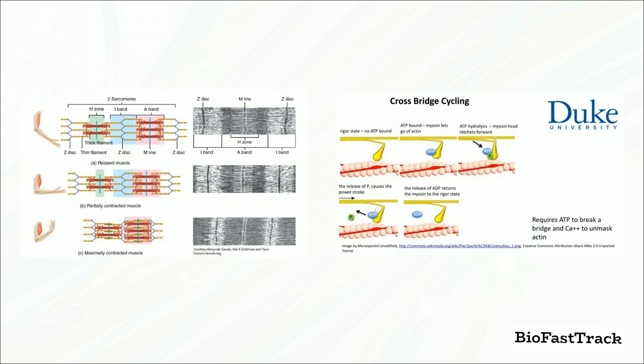The really crucial takeaway here is combining the micro and macro views. The microscopic rowing of the cross bridges is what physically pulls those Z-discs closer together on the macroscopic level. You have full sarcomere shrinking as the bands overlap because those exact molecular engines, the cross bridges, are ratcheting forward to make that happen. And this cycle repeats hundreds of times per second as long as calcium and ATP are around.